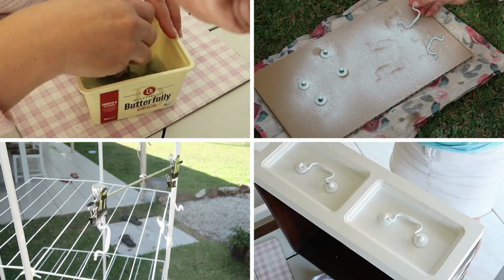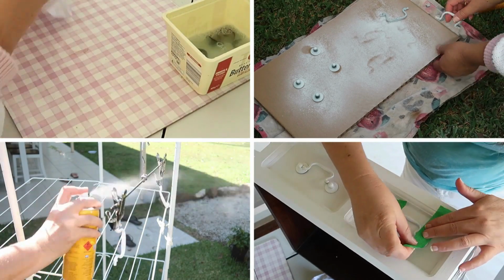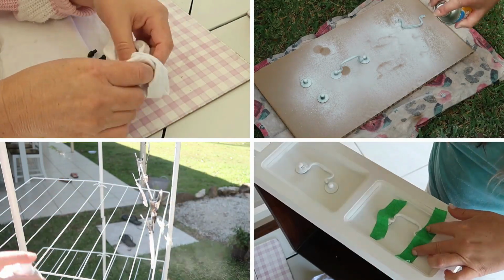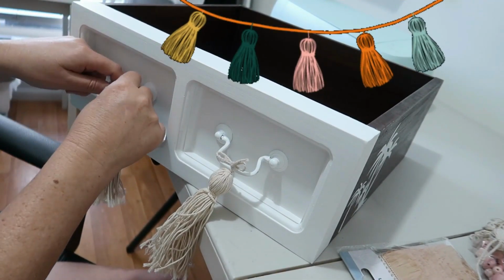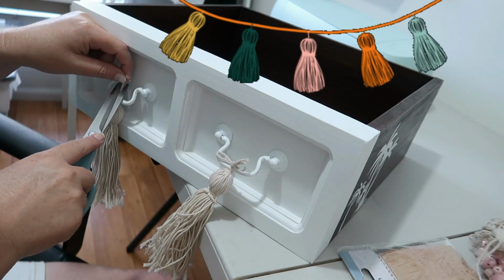I simply spray painted the handles in a gloss white paint. Had a bit of trouble with it on the cardboard, it stuck. So I have my little contraption down there that I hung them on and painted it that way. And I put them on the front of the drawers and I thought I would decorate it with little tassels. Well, they're quite big tassels actually, but cute.